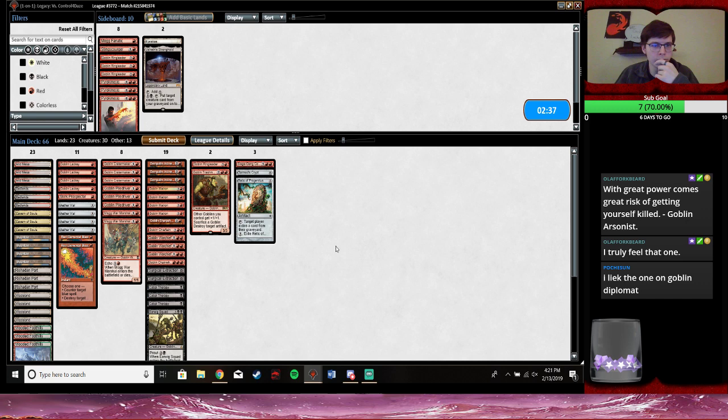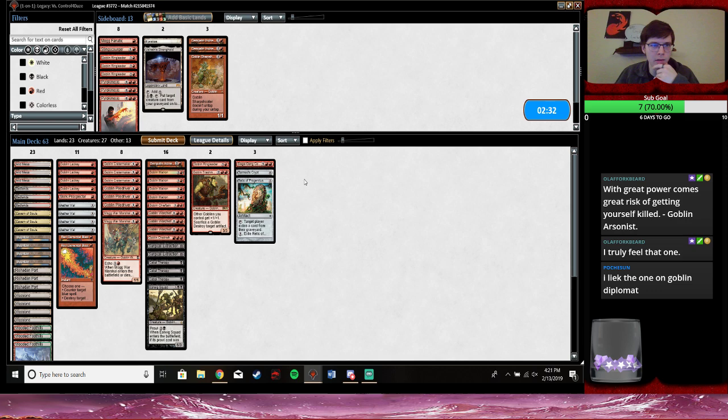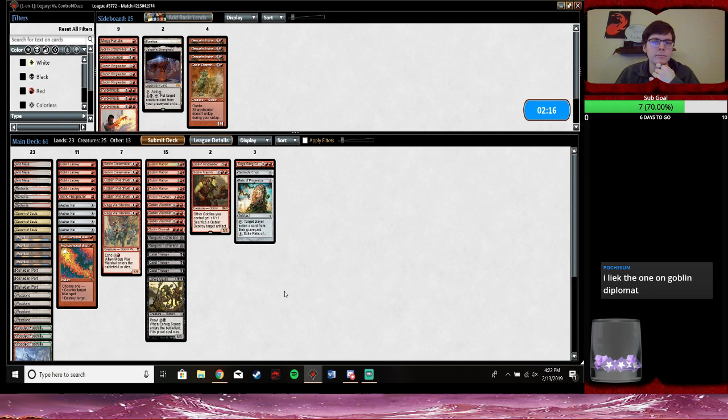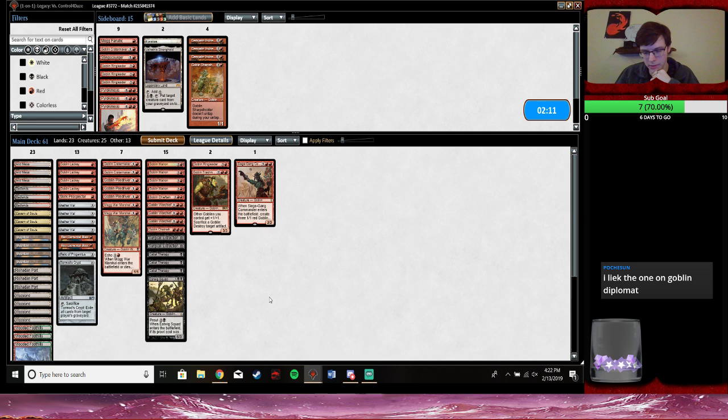I think it's Ant, so I can get the Sharpshooter. Let's get the James Trimble. Goblin Diplomat. Shave Crater Maker. Not great. I think it's fine, but it's not great. Yeah, do this. Bam.